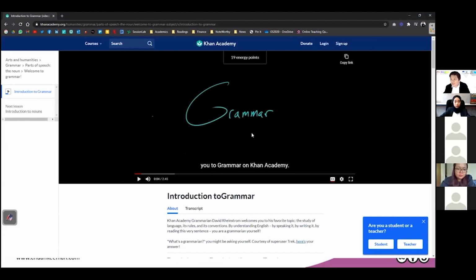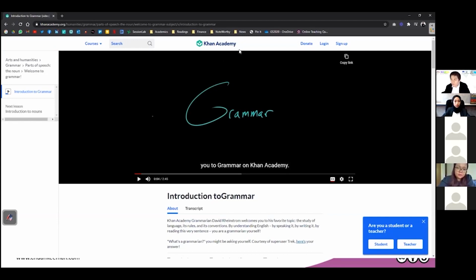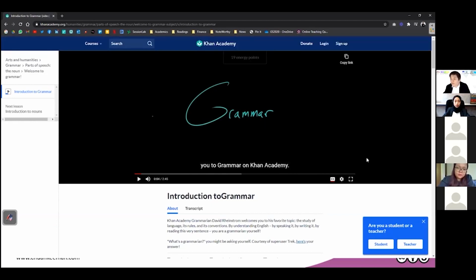You don't need fancy software, but probably if you can invest in a writing tablet, that would be good. You don't have to get an iPad if it's too expensive. Get a writing tablet, you can get it from Shopee, I think. There are quite a number of Chinese brands. Huion is one, because it's quite similar to the Wacom brand. Wacom is slightly more expensive, but if you're willing to spend, go ahead. Having that writing pad will allow you to write more smoothly. That's it, right?